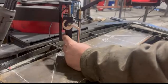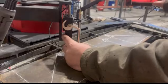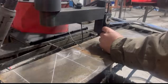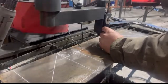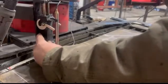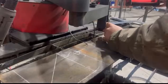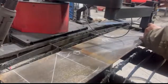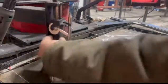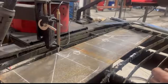We're gonna go ahead and start with our circles. One right there, 1/2 inch hole, inside cut. One right here, 1/2 inch hole, inside cut. And then we're just gonna go ahead and go point to point on the outside edges, and it'll make this drawing come to life. Right there, right there, right there, right there. I'm gonna go ahead and close that off, left-handed cut.